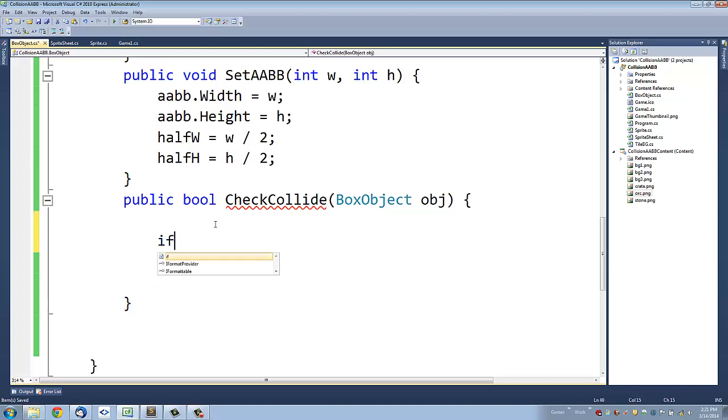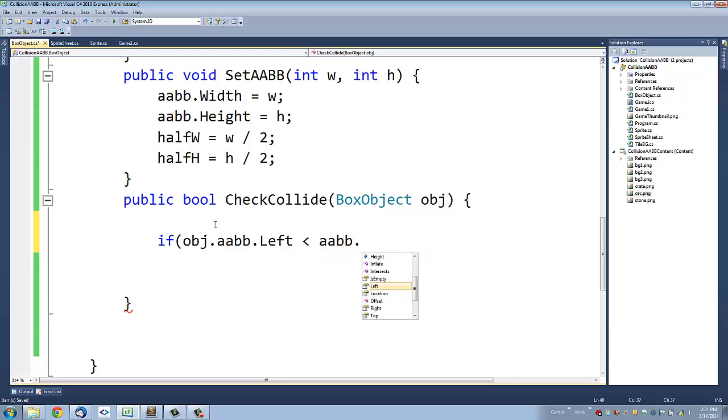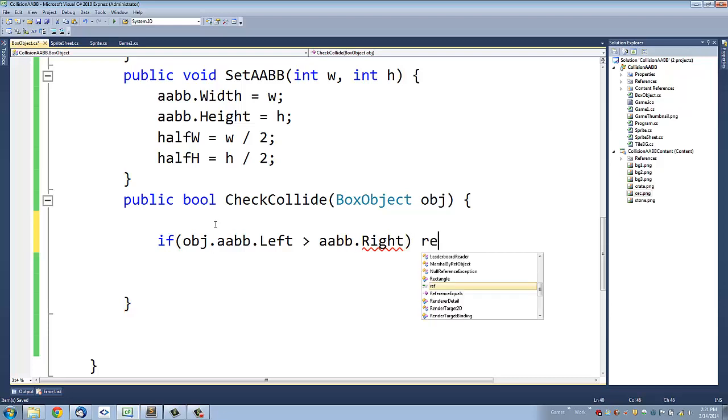So we're going to do 4 comparisons, one for each side. We'll say that if the other object's left edge is greater than this object's right edge, then there must be a gap. And if there's a gap, we're going to return false. There's no collision.